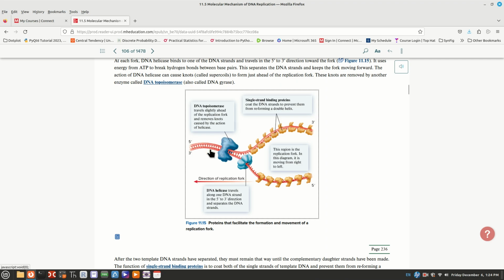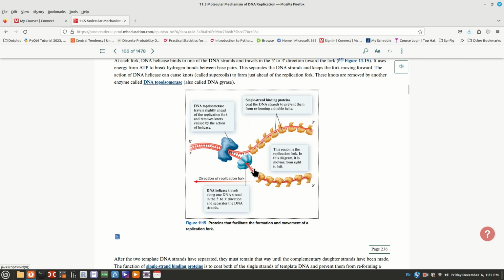If you're going to write down steps, I would go: 1, topoisomerase is going to straighten the DNA. Realize that the DNA is a double helix, like a ladder with a twist in it, or maybe a spiral staircase, however you want to think of it. What we're going to do is straighten that ladder so that it's a straight ladder, and the thing that does that is topoisomerase. So when you're explaining this on the test, step 1 is there's a protein called topoisomerase, and it straightens the DNA.